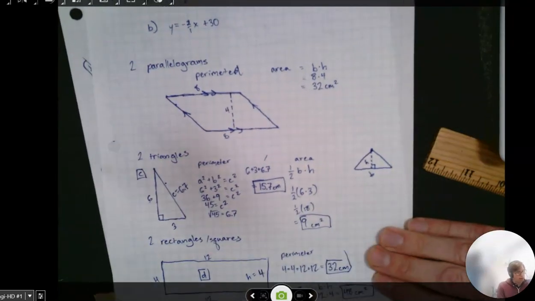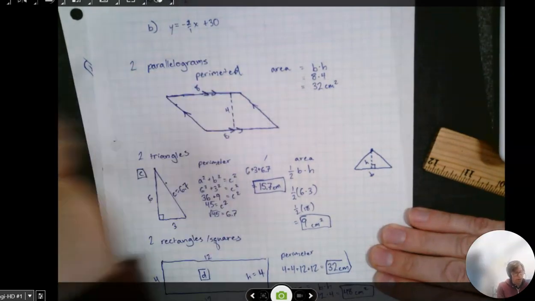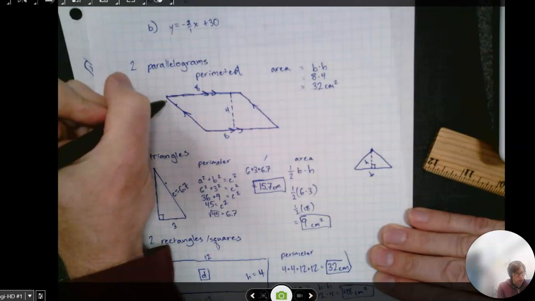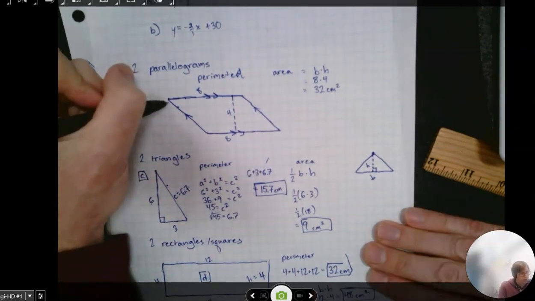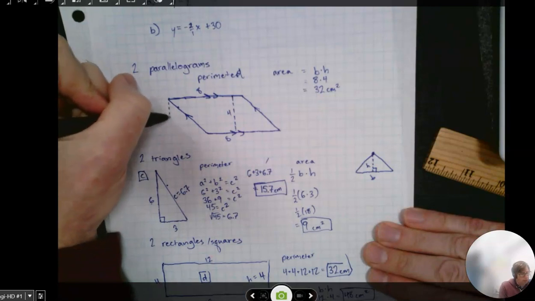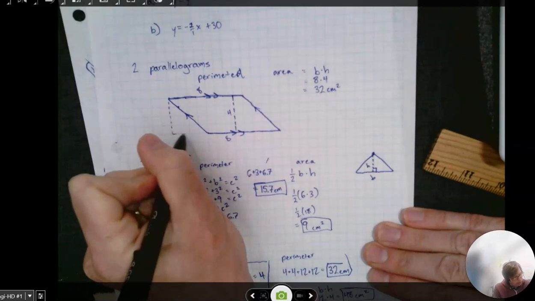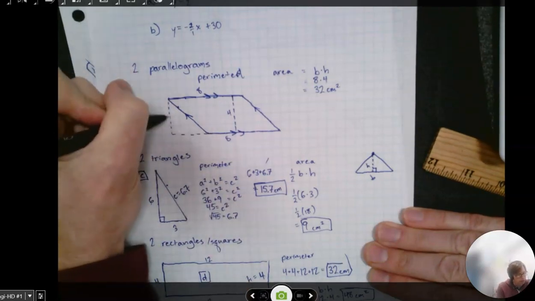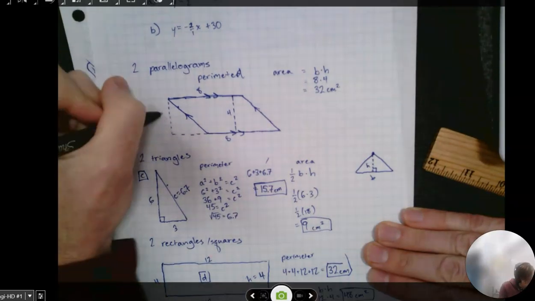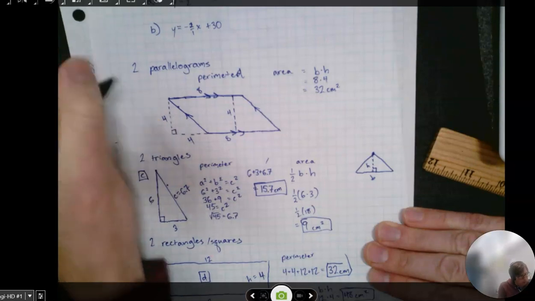Now to find the perimeter, I need the length here. Now this length will be equal to this one. I just need to find out how far they are. So what I'm going to do, and this is a main trick to the whole project, is I'm going to make a triangle on the outside, a right triangle here of this diagonal shape. So I sort of do the rise and the run right here. See this dashed line? So this is down 4 and over 4, this right triangle.